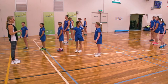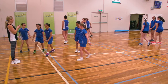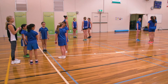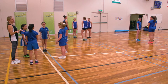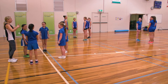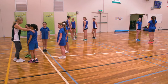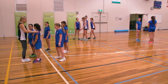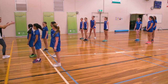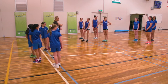Good. Okay. Show me a circle. So maybe facing each other, yep, good way to do it. Now this is where it starts to get different. Let's do windows, which is some people in the front, some people behind, but you're in the gap. So if we had two of you at the front and the three behind, that's windows. Come over here, Amelia. Oriana in the middle. That's windows because you're in the gaps. What's yours also known as? Triangle, okay?